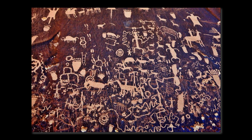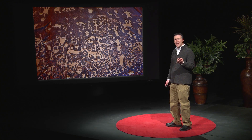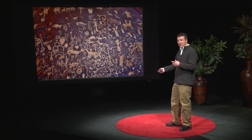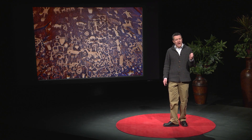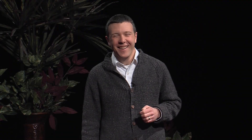One of the tools I'm particularly intrigued with has actually been around for a long time, and I'm using it today — the PowerPoint slide. This is the first PowerPoint slide. Some of you recognize it as newspaper rock. I imagine someone — his name was Pedro, and these glyphs are now known as Pedro's glyphs — thought, I have a story to tell, and I want that story to be embedded into some kind of script. So he put the glyphs onto the rock so that others could follow along.